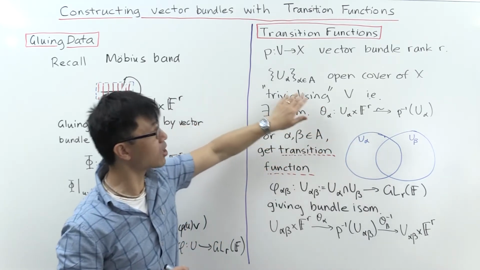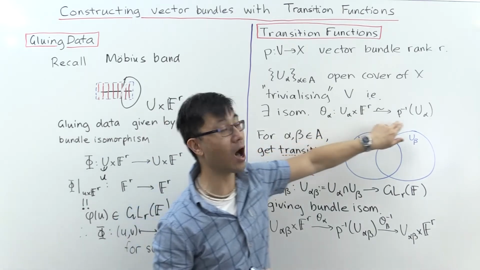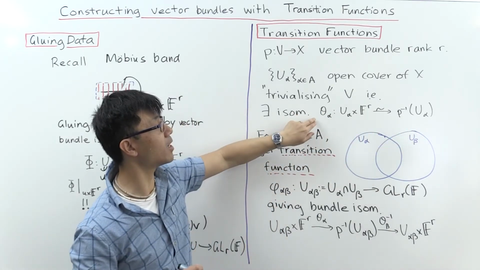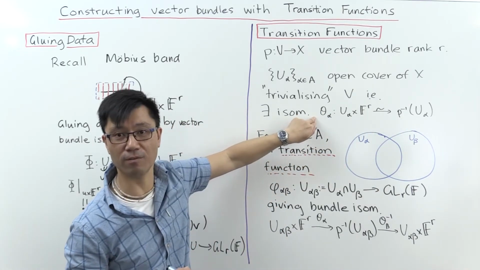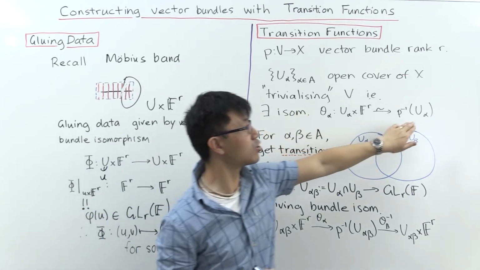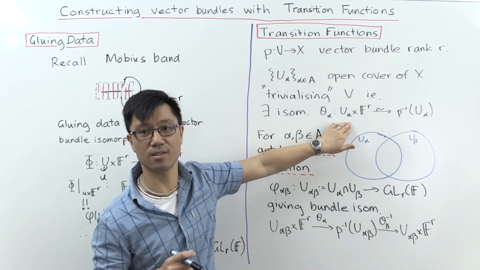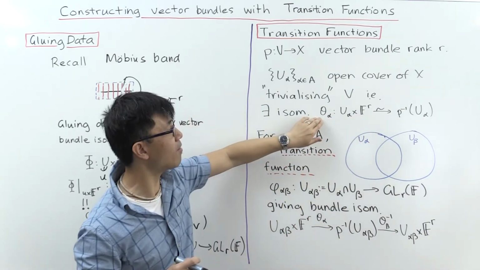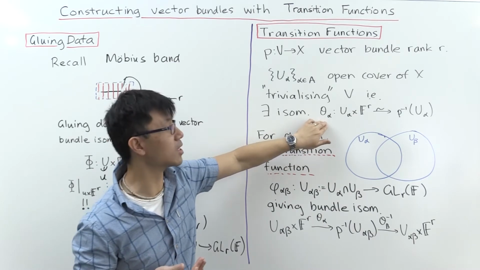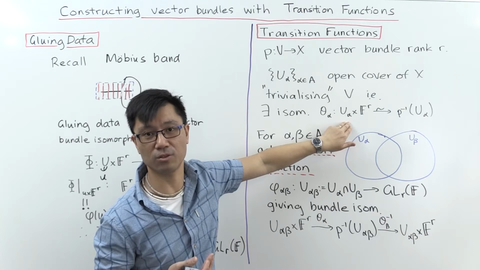And let's assume that we actually pick an isomorphism. So this is a bundle isomorphism over U alpha, and we'll pick an isomorphism theta alpha. Okay. So above these U alphas, it's quite easy to study this vector bundle. It's just trivial like this. Okay. And as long as you have this actual isomorphism, you can study this vector bundle just by looking at the trivial vector bundle quite easily.